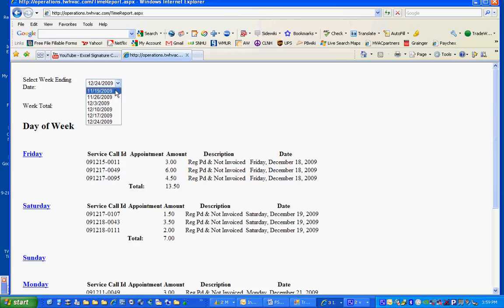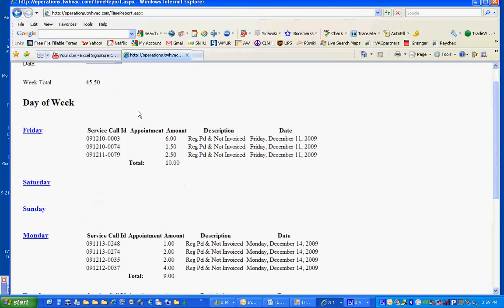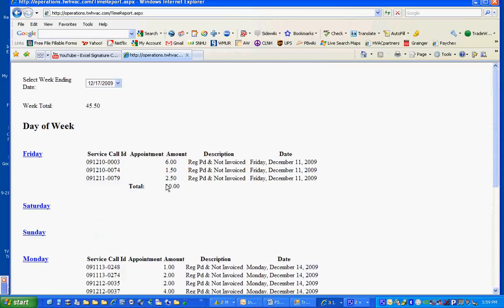And so at the end of the week, there's your time right there. You can go back to the prior week. Pick the 17th, and now you can go back and say, okay, this is what processed through for the prior week. So I know some people want to go back and be able to see what they did.